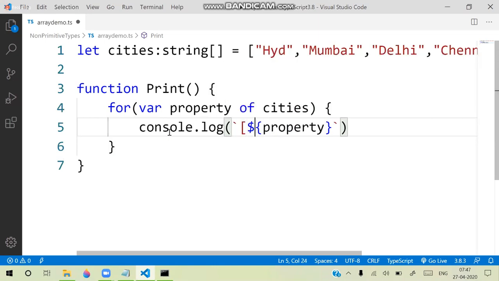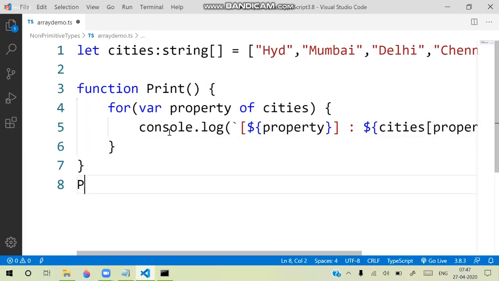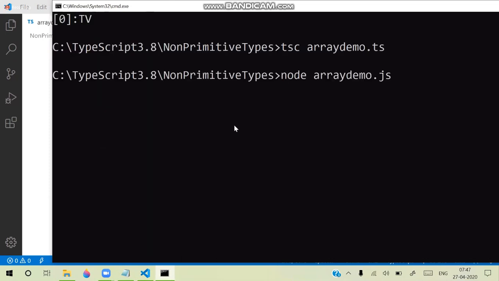We are printing their index numbers, then a colon, and I'm printing the value also, using dollar, cities of property. Whatever cities are there, they are printed here. You can see that usually it prints all the values in the same order in which they are stored.